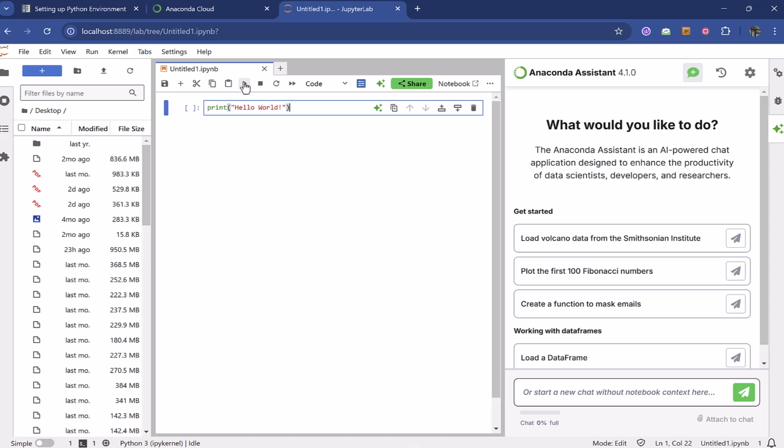So here I can run my cell. When I click on the cell, I can run it with this button, or with the keyboard shortcut Control Enter. You can run your block of code. And here there are a few other buttons, like to restart the kernel. Sometimes when your Jupyter might crash or something, you can pause the kernel, or you can restart the kernel. It will restart the whole thing. But so far we just run the code and it will show the results below the cell for me over here.